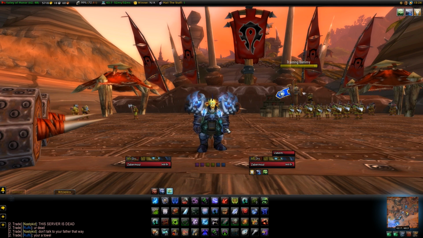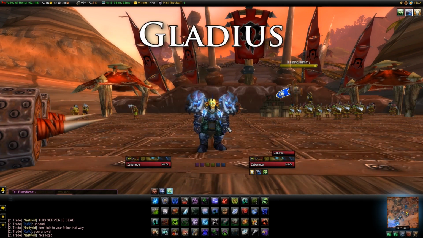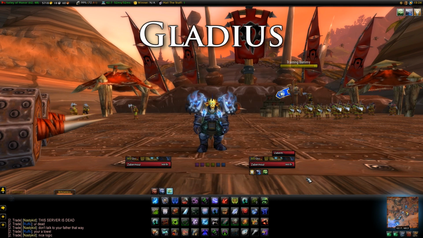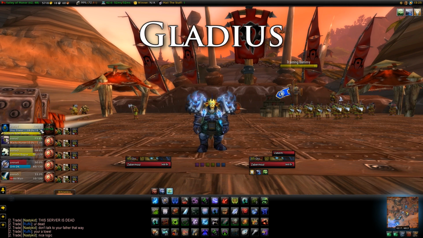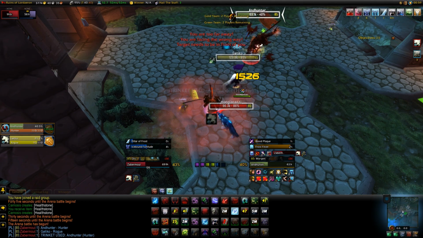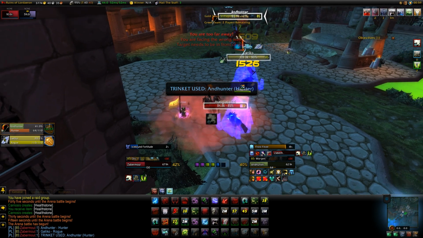And what else? I think, oh yeah, then I'm using Gladius. And Gladius, I should probably have done it as a test instead, /Gladius test. So this is what I use for PvP. On the side here you see these small icons. It's to show diminishing returns on certain abilities that you've used for CC in arenas. So it's really good, and it also shows the timer when someone uses their PvP trinket. It shows how long there's left until their trinket is ready again.